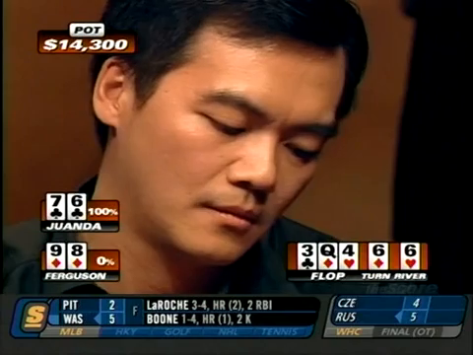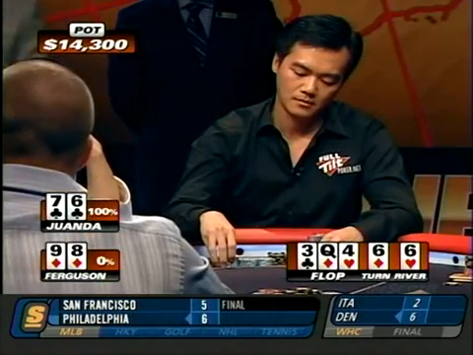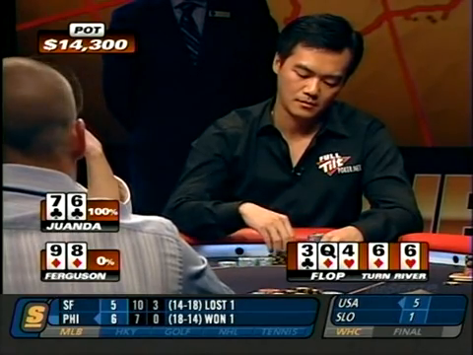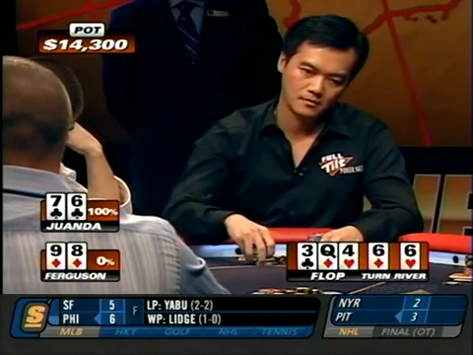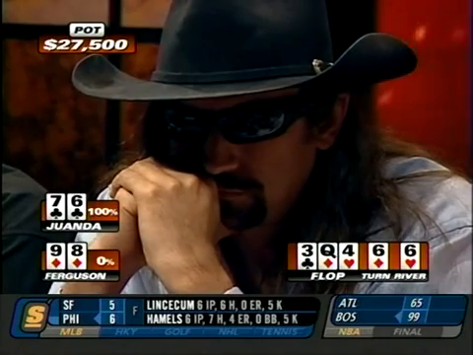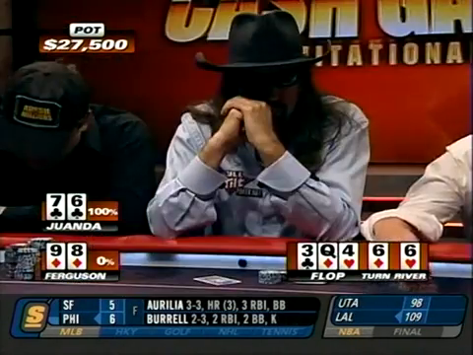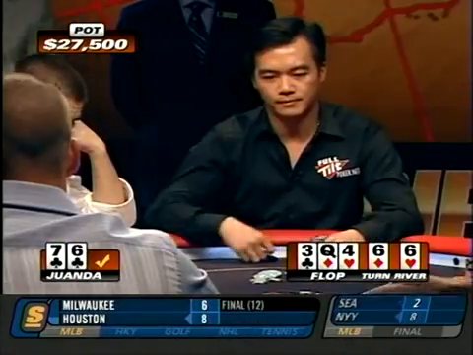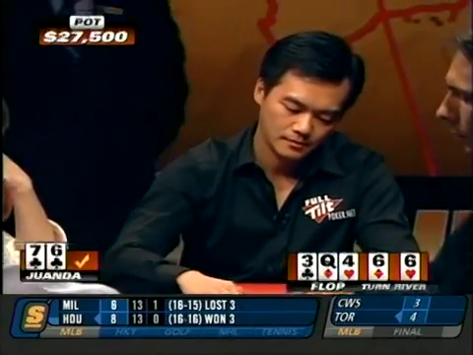It looks like he's reaching for some chips. And if he does bet here, I'd expect Chris to lay it down quickly. And Juanda is going to bet 13,200. Well, unless Chris is going to try something tragic and fancy, he's just going to lay it down, and he does. So Juanda will take the $14,300 in that pot.